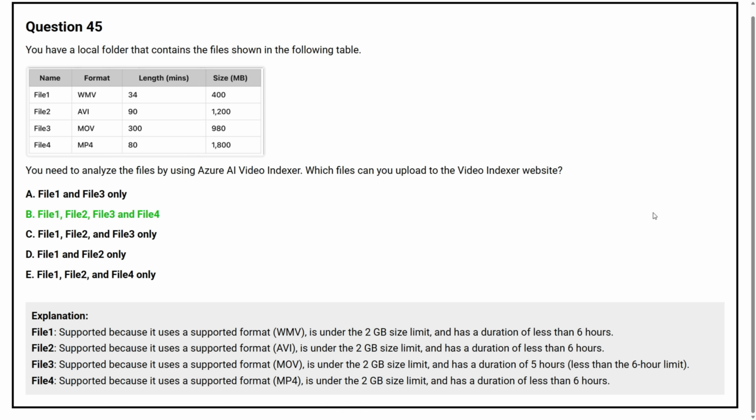File 3 is supported because it uses a supported format, MOV, is under the 2 GB size limit and has a duration of 5 hours, less than the 6-hour limit. File 4 is supported because it uses a supported format, MP4, is under the 2 GB size limit and has a duration of less than 6 hours.